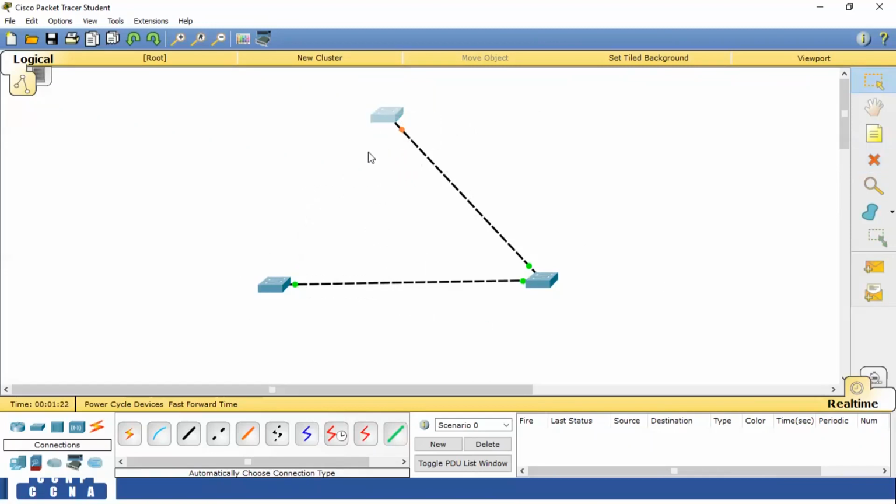Then this block port will come to forwarding state automatically. Okay. So now it is green. Once your link is up again, the same port will go back to block port.